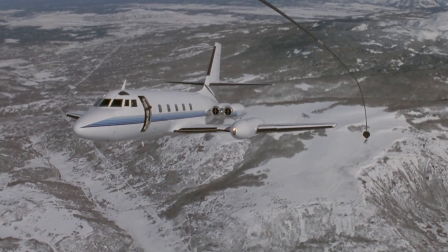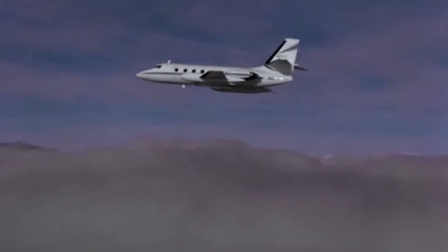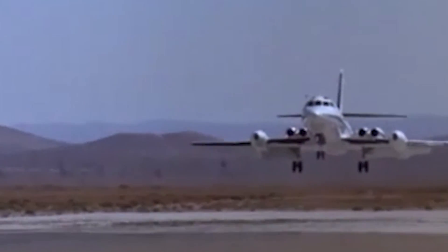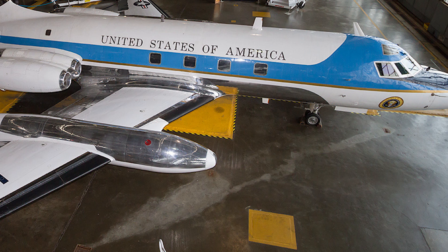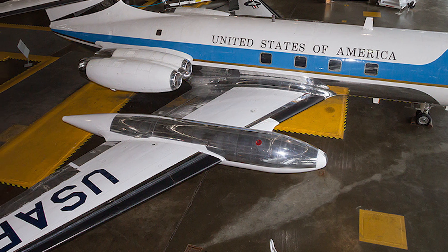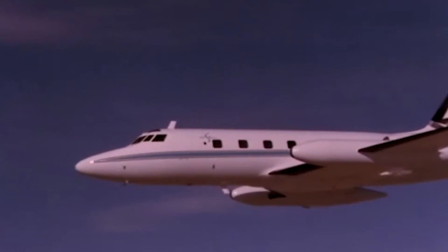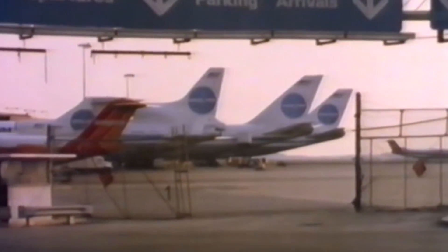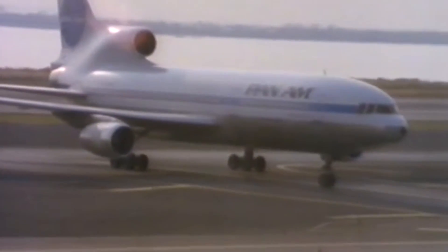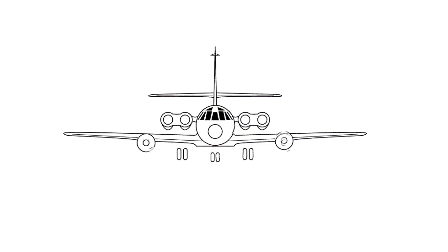The power plant of the series aircraft was represented by four Pratt & Whitney JT-12 turbojets. These engines were fairly good and easy to maintain, but like all motors of that time, were not very fuel efficient. The problem of increased fuel consumption was solved by increasing fuel stock — the Jetstar received additional fuel tanks integrated into the wing. This was enough for flights over distances of more than 4,000 kilometers, or 2,200 miles. In the 1970s, the need to improve efficiency, coupled with stricter noise regulations, required another re-motorization. The updated Jetstar II model received Garrett TFE-731 turbofan engines, and the fuel tanks were redesigned so that the upper surfaces of the wing would not be interrupted by them.